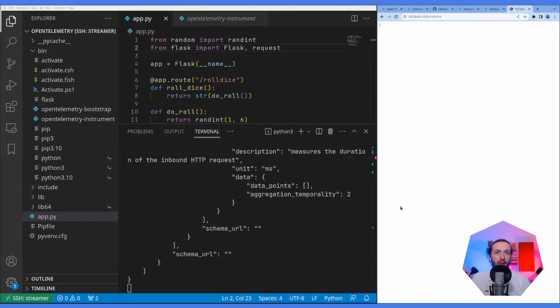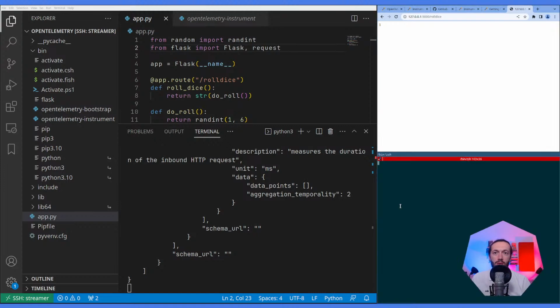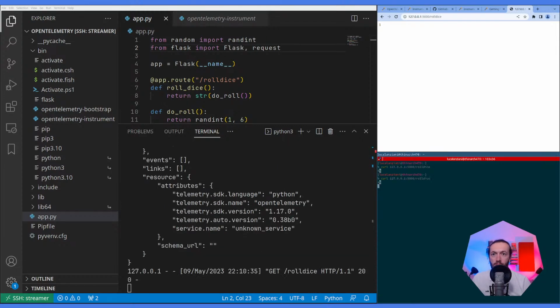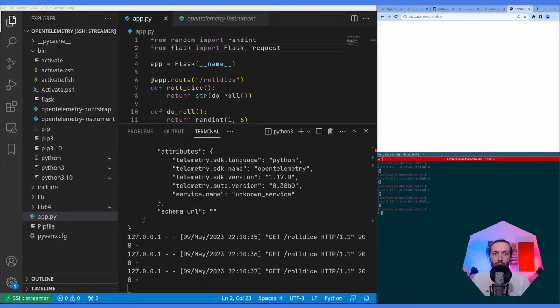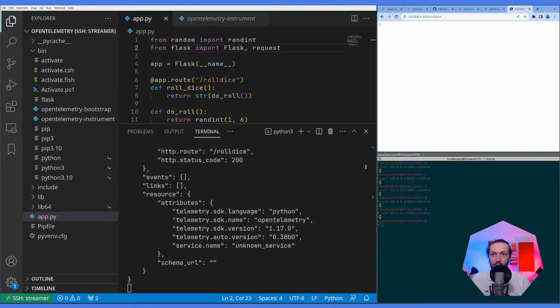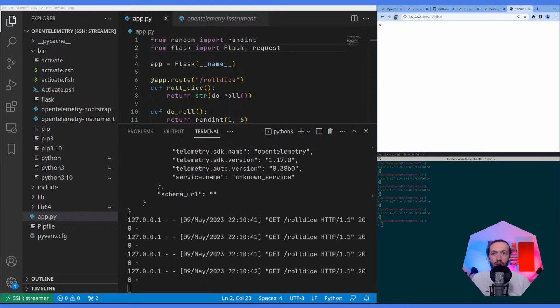So let's see if I can run some nice test on this. Let's open another console in here, and I can run curl. I don't like these, but let's see. 1,000 roll dice. I mean, he's a poor man. I can even refresh in here because I didn't have to do that.